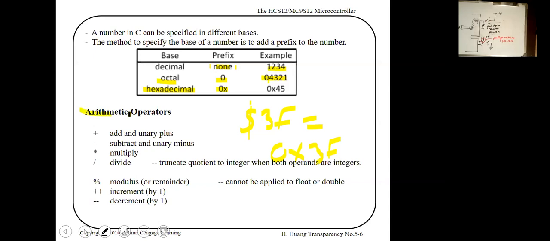Okay, arithmetic operations, straightforward: addition, subtraction, multiplication, division, modulus operator, increment by 1, decrement by 1. It depends on the compiler, Yazan, but I think CodeWarrior uses 0b. The compiler uses 0b, but I will double check that. Okay, 0b.